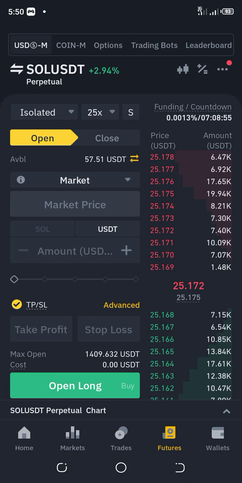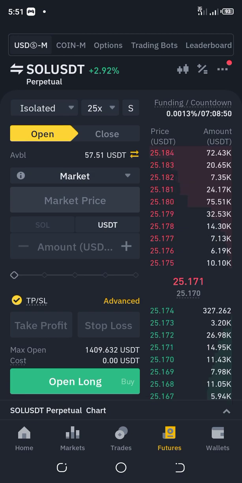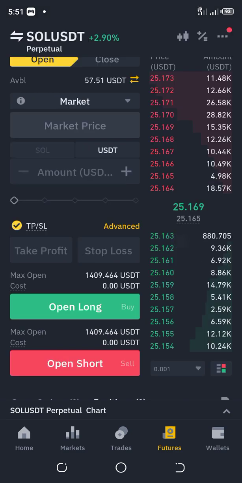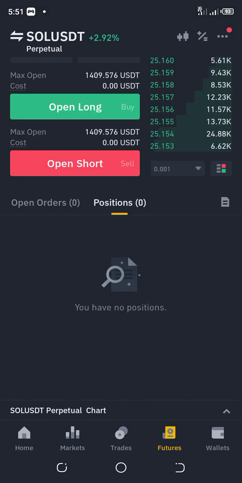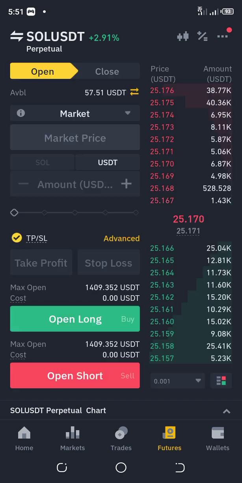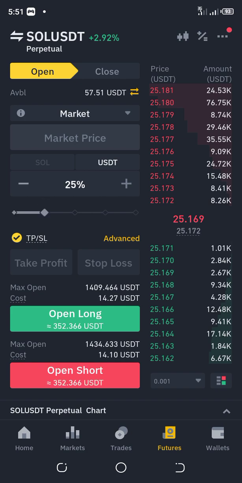So that is it. Now we also have the sell short. Now if I make an analysis and I predict that the market will sell short, in which the market will drop in price, all I have to do is come here. If I want to sell short immediately, I'll leave this at market price. As you can see, I'll leave this at market price. And I just come here to click on sell short. So let's just use this again to do a quick example. Now market will always trigger your trade immediately. If you set any asset and you want to buy it on market, it will trigger your trade immediately.